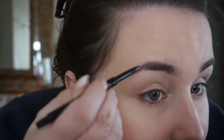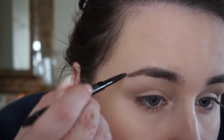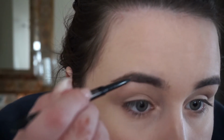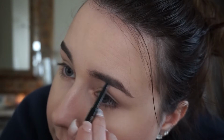For eyebrows, I'm gonna use the Anastasia Brow Wiz. And I never show myself doing my brows, but I thought might as well do it today because why not? So I just do the tail of my brow. So just being very light-handed with it. And I kind of take it up. I'm doing very soft, short strokes. Just fill in that portion that doesn't have any hair there. Do some short strokes. That's literally all I do. It takes me approximately 30 seconds.